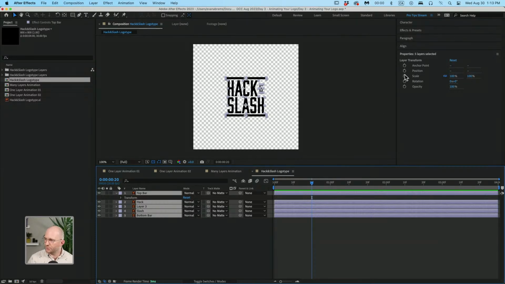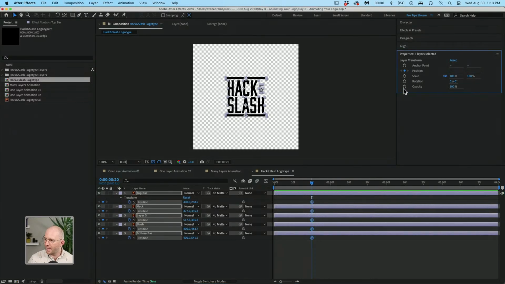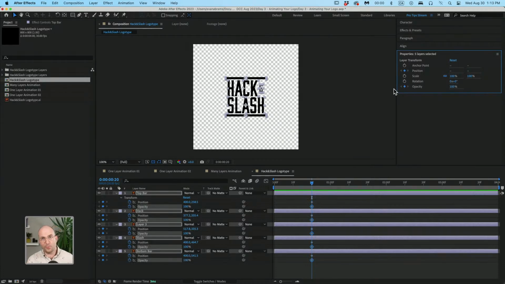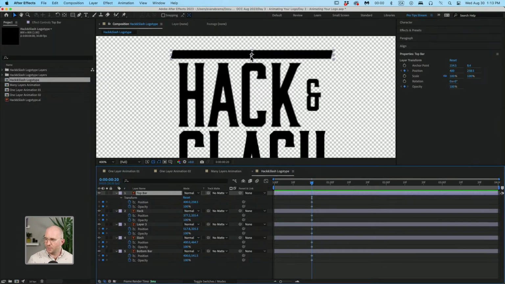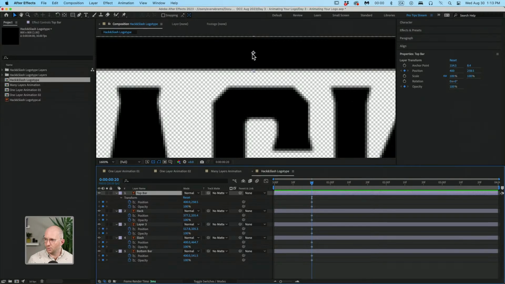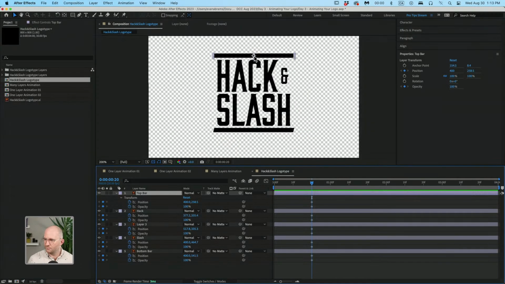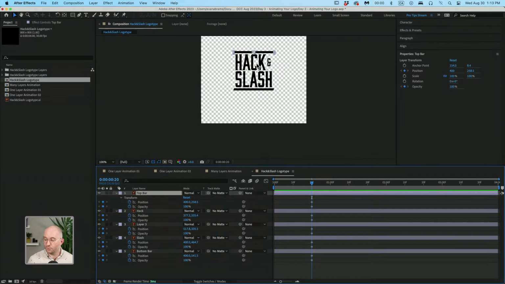I'm going to click these little stopwatches here for position and opacity, because these are the properties, the things about this that I want to change over time. So opacity, how opaque or transparent something is, and the position, where it is in the world. This is considered to be wherever this little anchor point widget piece of the UI is saying. That's where it is. And by clicking on the stopwatch, it's going to set keyframes at where the current time indicator is, sometimes called a playhead.